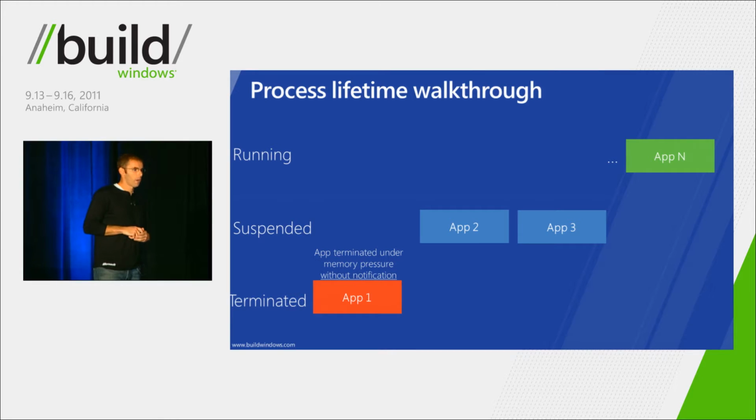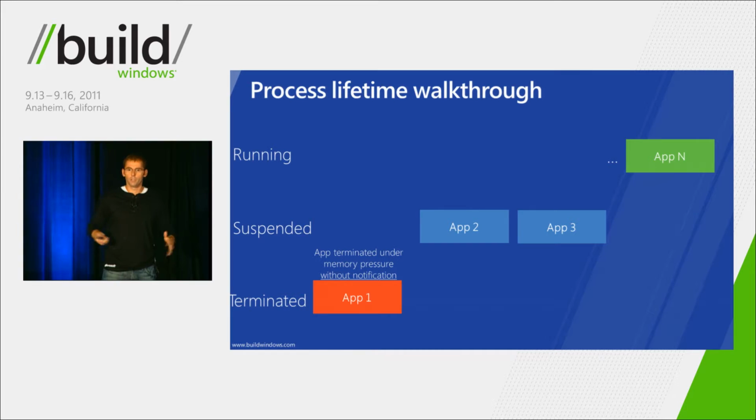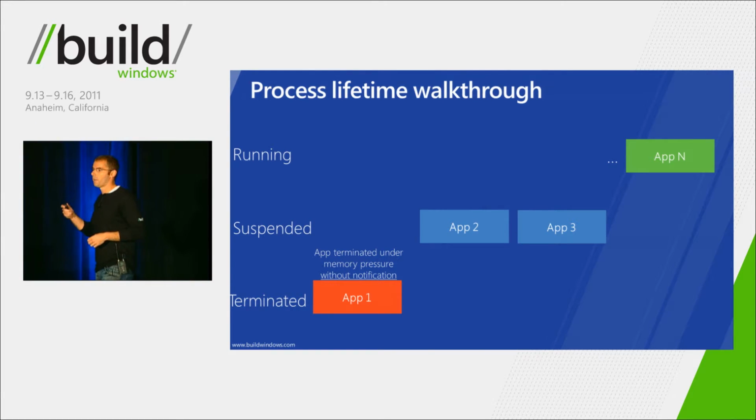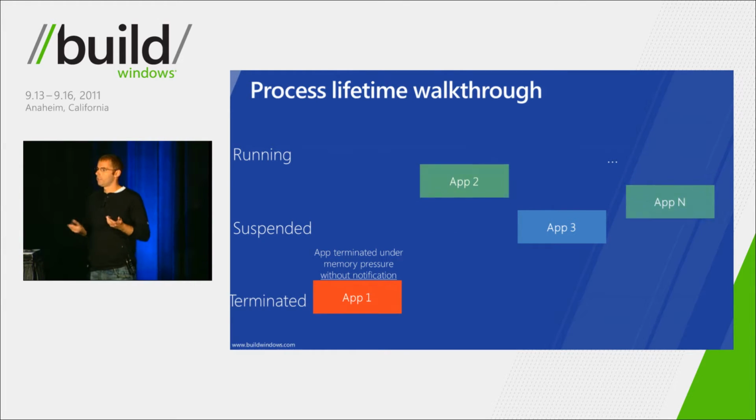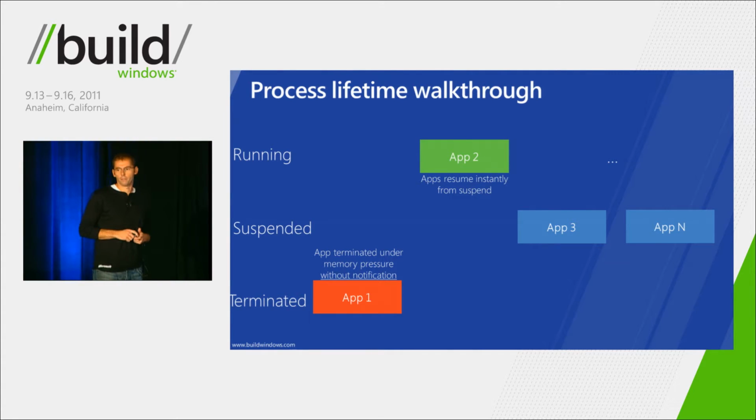So the important thing to note about this is that applications transition from the running state to the suspended state, where they get a notification, but then when apps get terminated by the system, there's no notification. So they just get deleted from memory. One of the benefits of the suspend model is that users can instantly switch between suspended apps and make them running. So we call that fast app switching. And you can see here if the user switches to the second app, because the app was already in memory, meaning the threads were there, the stack is there, the heap is there, the app can be instantly resumed and pick up right where it left off. And that's known as resuming.